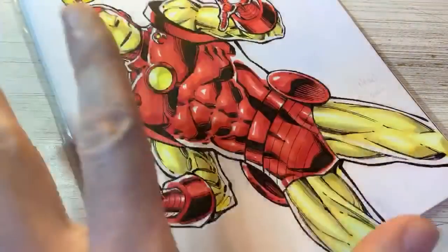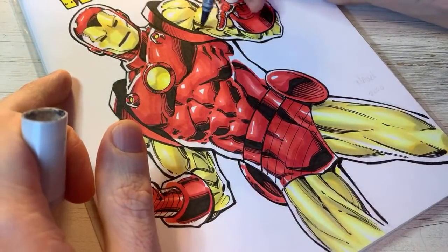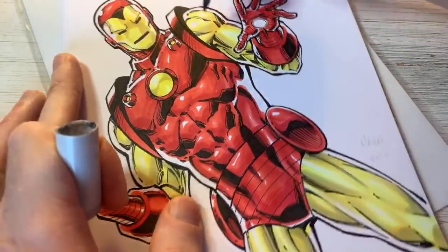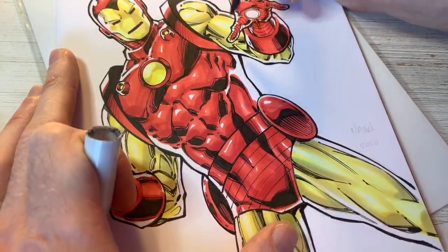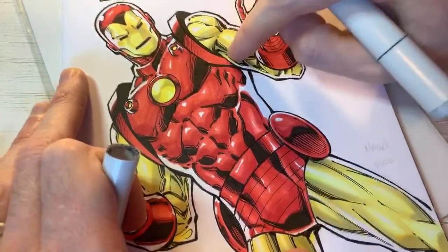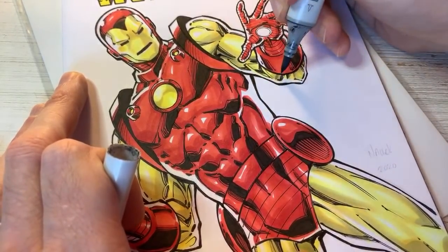But drawing Iron Man here, lighting him, I've done it so many times. Just going straight off of imagination. Now with some cool gray 3, a little darker shade of gray, just for some of the furthest parts of his armor, like way up in that armpit. It's hard for the light to get up in there, so we're gonna make that really dark.